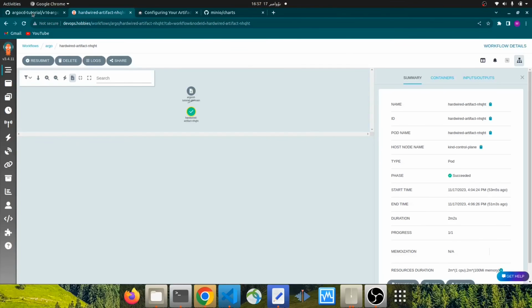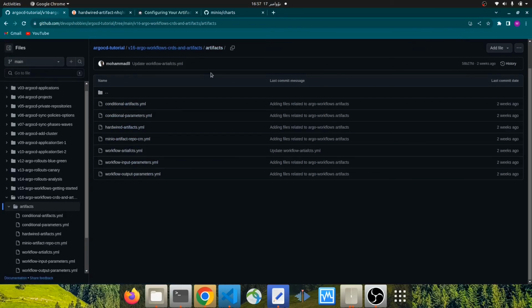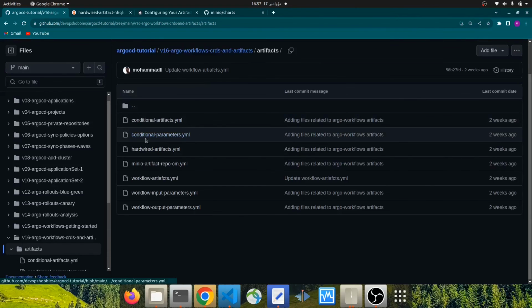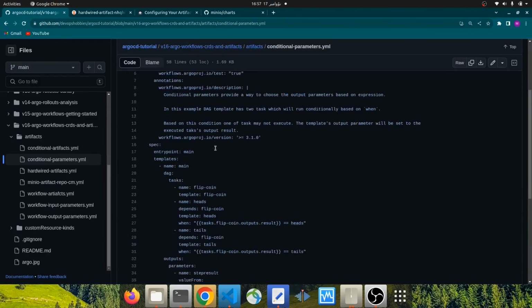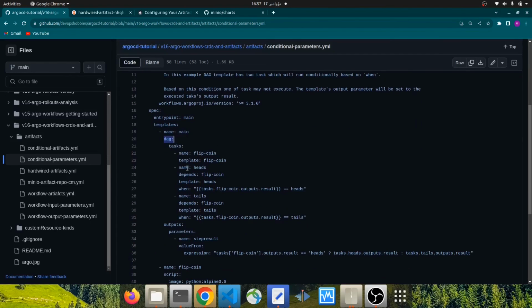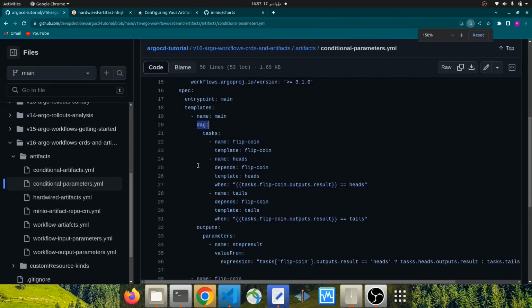If I go to the GitHub repository in the artifacts directory, let's zoom in. We have two other files, conditional artifacts and conditional parameters. Let's click on conditional parameters. I'm using a DAG template in this example. It's responsible for calling three different templates: flip coin template, heads template, and tails template. I have defined a when condition for the heads and tails templates.